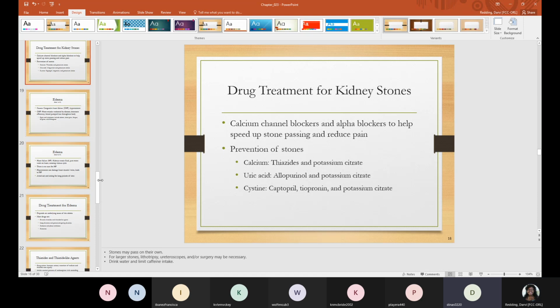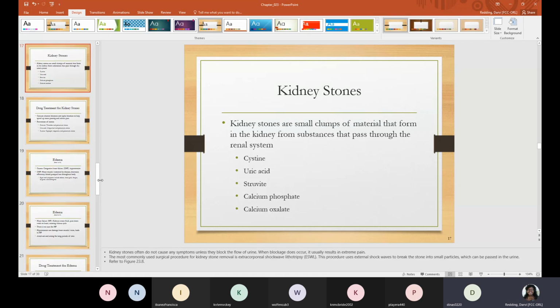I'm driving, so I'm not sure if I caught it. But what are the causes again of kidney stones? It's a calcium. It doesn't necessarily say the causes. It just says what the kidney stones are. It's basically clumps of material that form in the kidneys and pass through the renal system. Our kidneys work as a filtration system, so maybe there was a buildup over a certain period of time. Okay, all right, thank you. Absolutely.